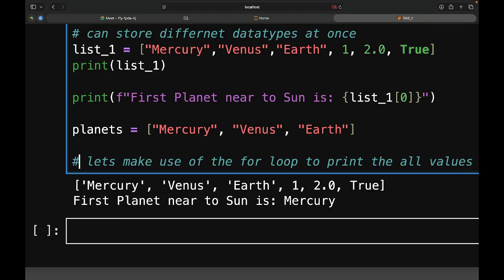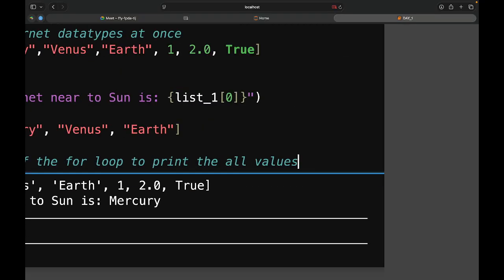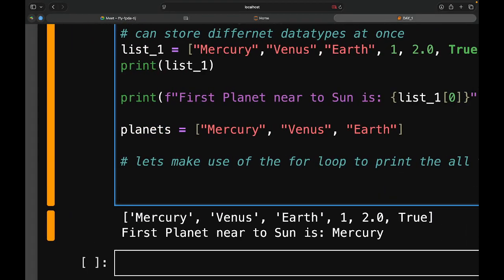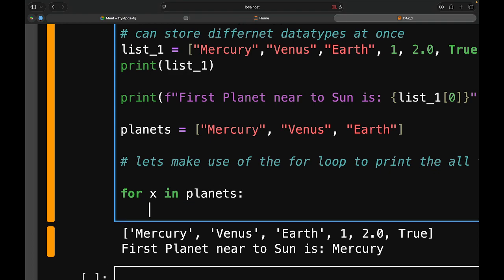Let's make a loop to print all the values. Okay, so let's create a for loop basically. So for x in planets, colon, print, f, planet name, x, and then the next line.